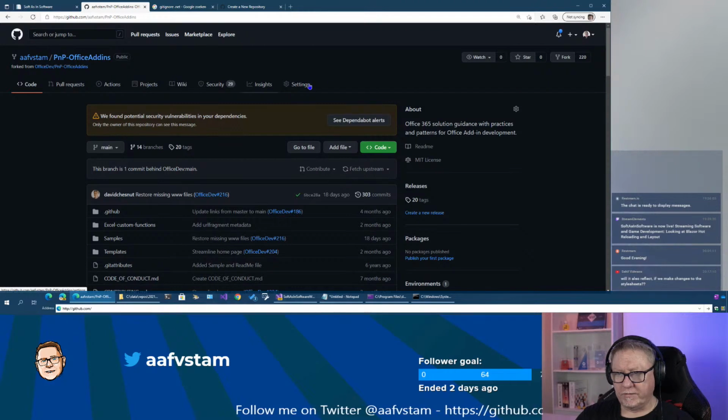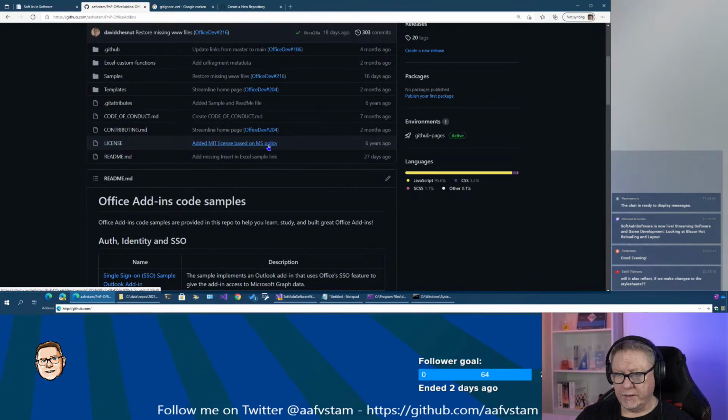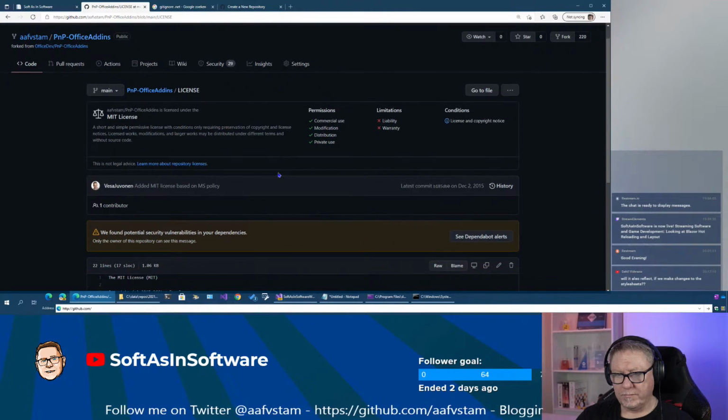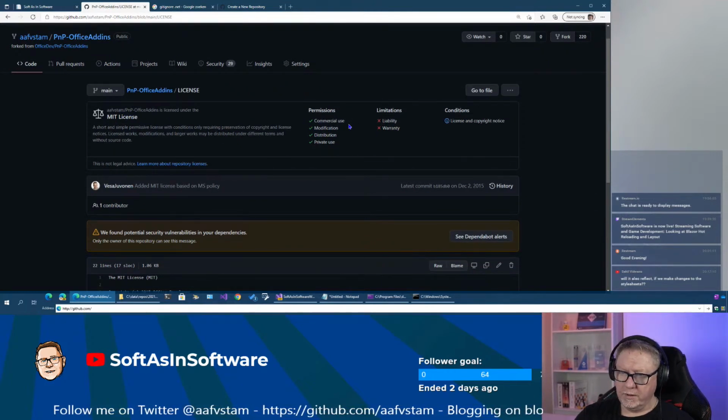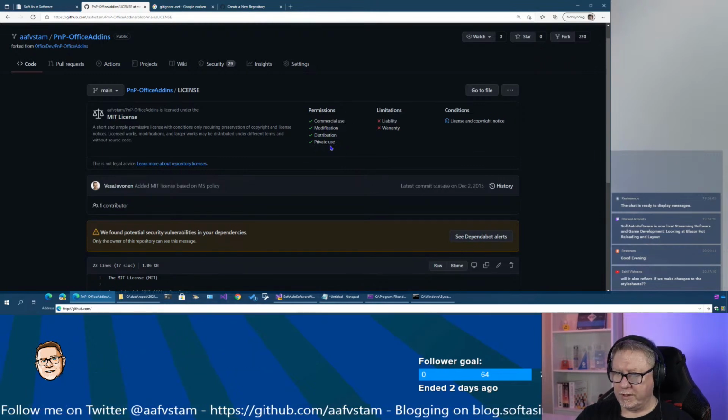Is there a license in here? There. MIT based on Microsoft policy. Permissions: commercial use, modification, distribution, private use.